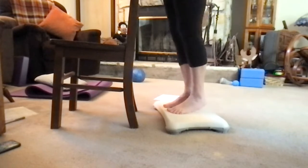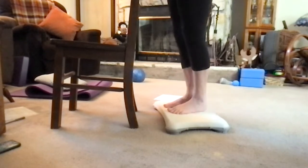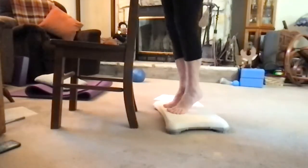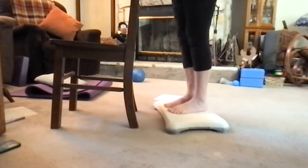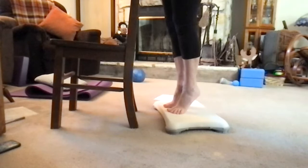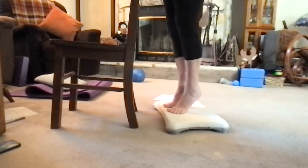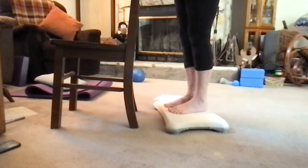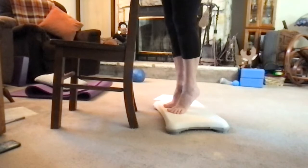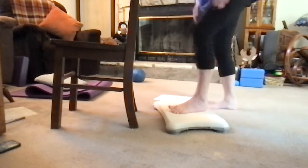Try not to lean forward. I was leaning forward. Just go straight up and down, up and down. Two more, up and down and up and down. All right, good job, guys.